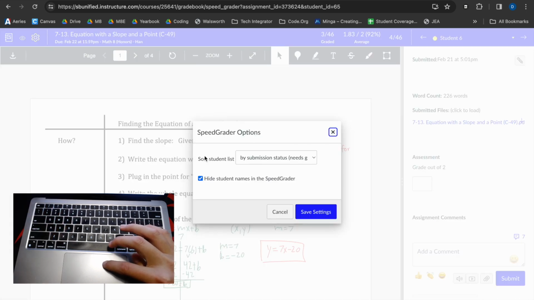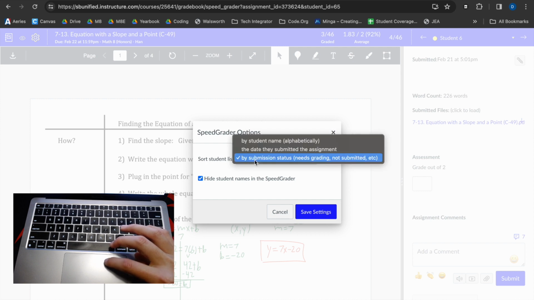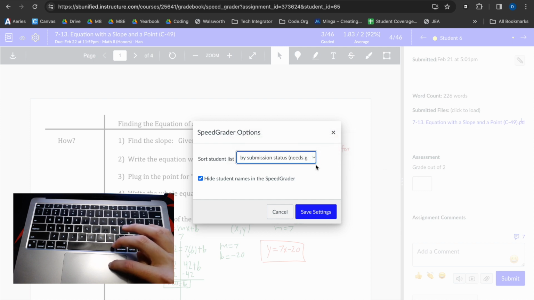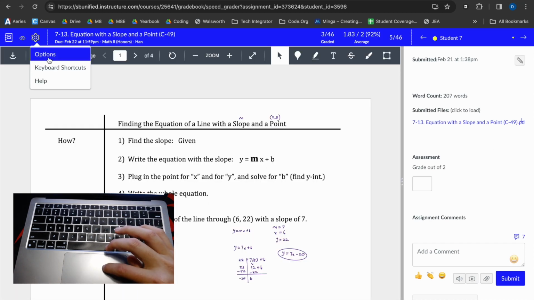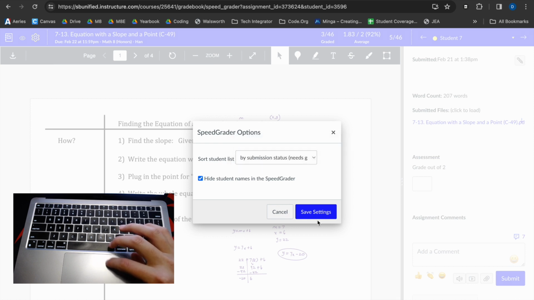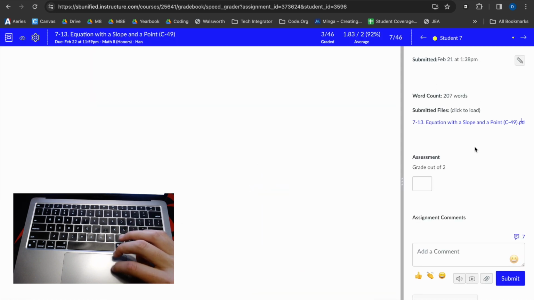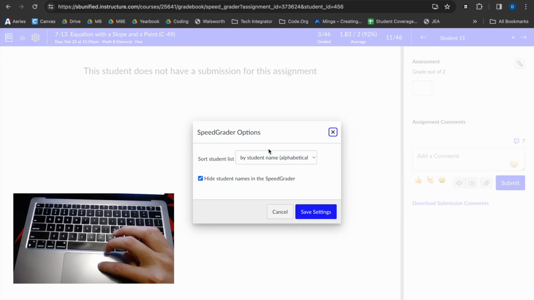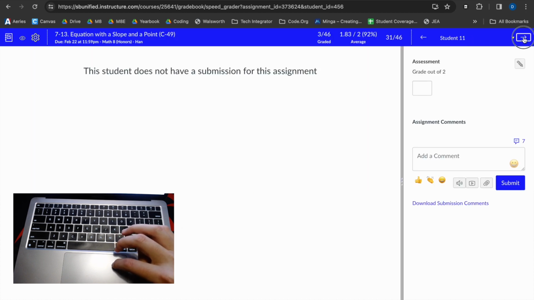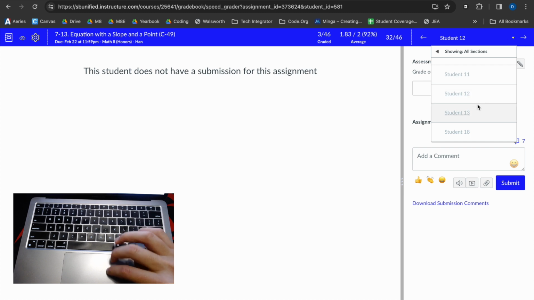The options also, one of the things I recommend is to sort student list by submission status. That way, when you click on J, it'll move on to the next student. If this setting is incorrect, meaning it is by student name, if I click on J, there's a possibility that the student did not submit this assignment yet, and so now I'm just wasting time looking at some student that hasn't turned in the assignment yet. And so I highly recommend you change sort student by submission status. And not only that, when you're clicking this next button, you will get the student that has completed it.